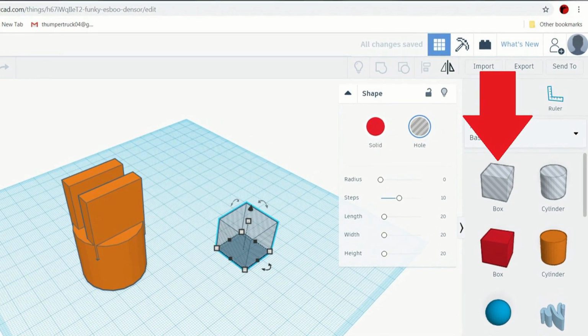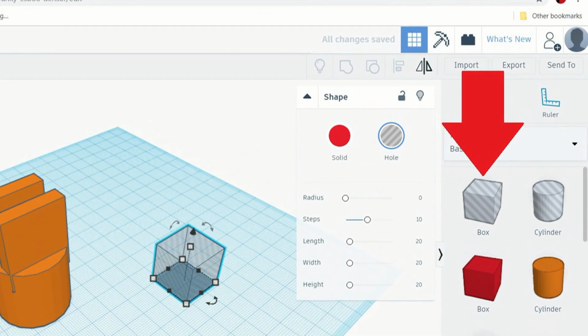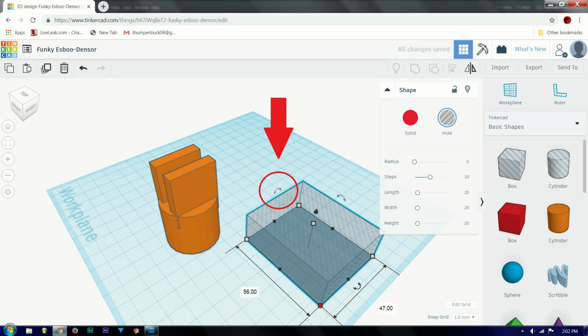Okay, these boxes off to the side that I've highlighted, they're basically an eraser tool. Whatever you put those on, no matter how you put them, if you highlight them, it will disappear, cut through them. You can put holes in things, you can change the sizes and shapes, whatever you want to do. It's basically an erasing tool.